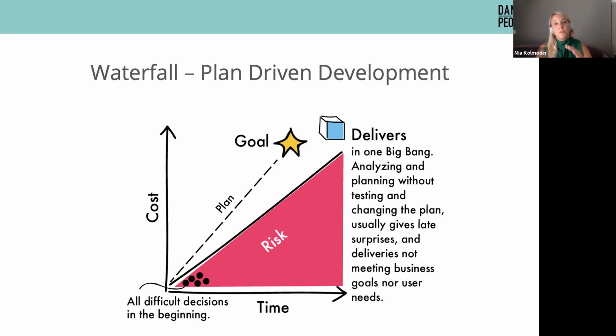And then we start to develop something and to be able to deliver on this big thing, because then we plan for everything, right? We add all the information in and everything that anyone would ever want in the future. And we create a lot of risk, because the risk increases for all the time that we work. So at the end, we might deliver something in a big bang, but we're not really sure that we're going to meet this mission that we set up, the goal that we had.